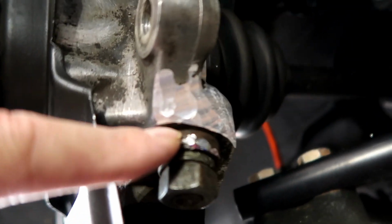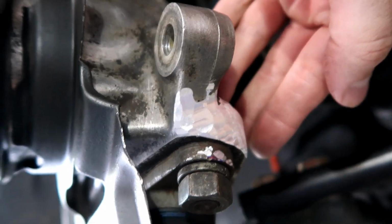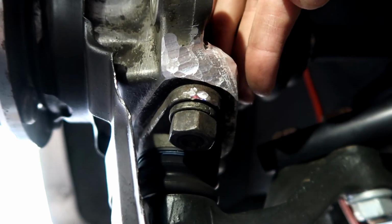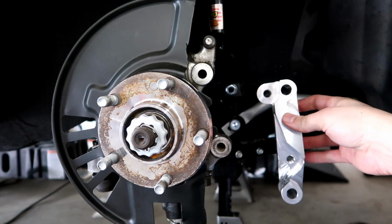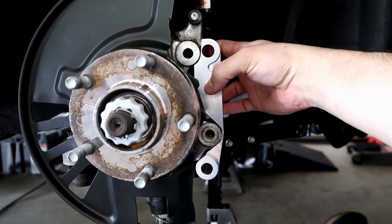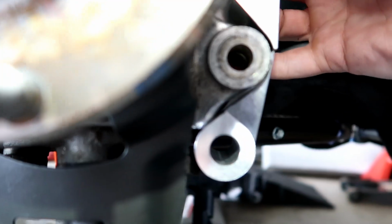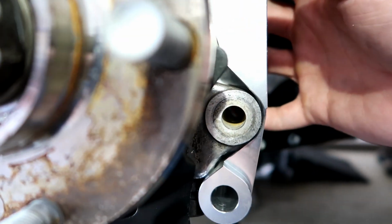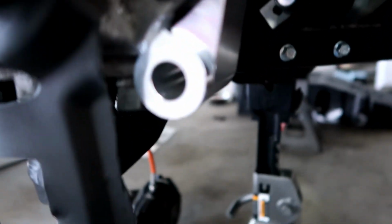But you can see under here, there's still plenty of metal there to have structural integrity, if you will. So those are the parts where you need to grind down. I'll put the bracket on now so you can see it. You can see up on the upper part and the lower part, you can see through, and it matches. That's how you get the clearancing done.